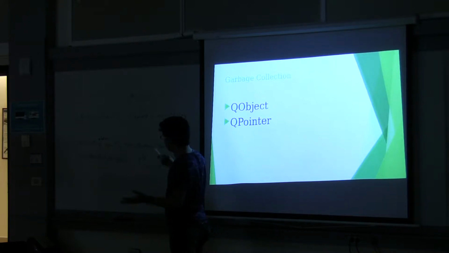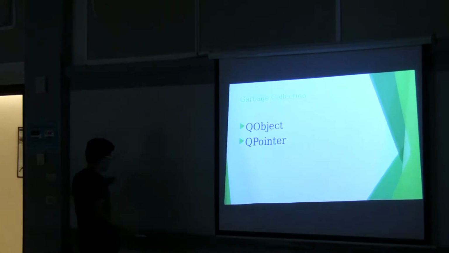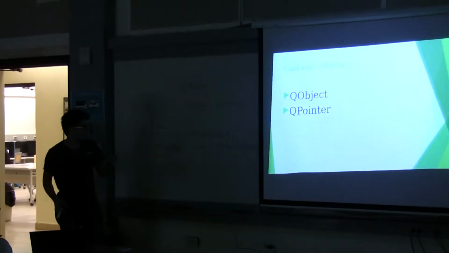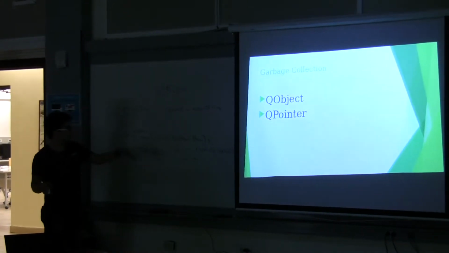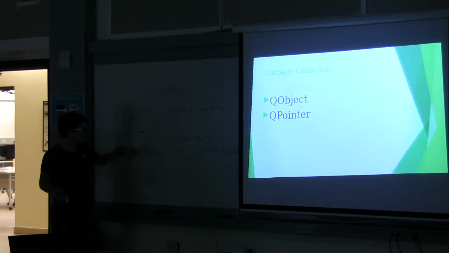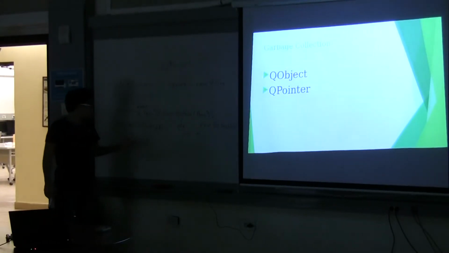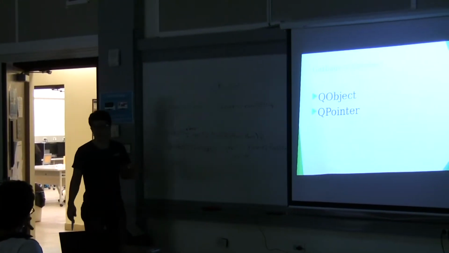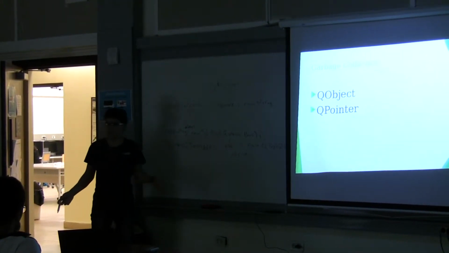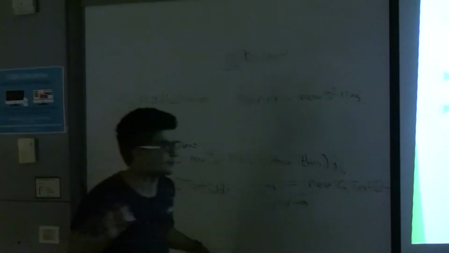So when to use this and when to use that? When our object is an instance of QObject, like QWidgets and all other classes that inherit from QObject, we will just use the method of passing the parent. If we encounter any class that's not an instance of QObject, even if it's a standard C++ object, we use QPointer. Are you fine with that? Okay.